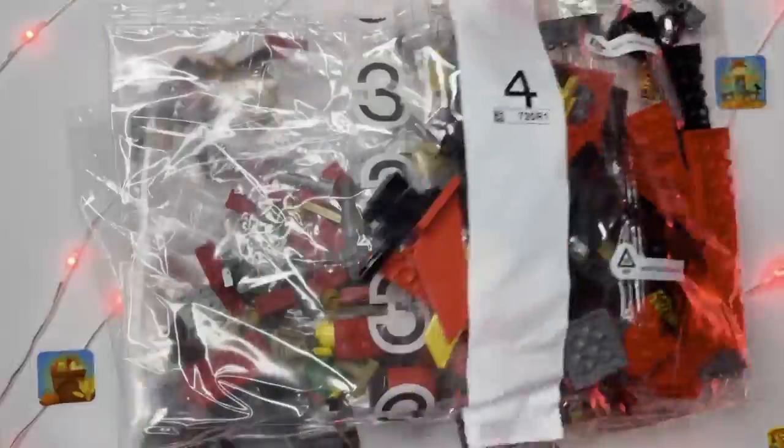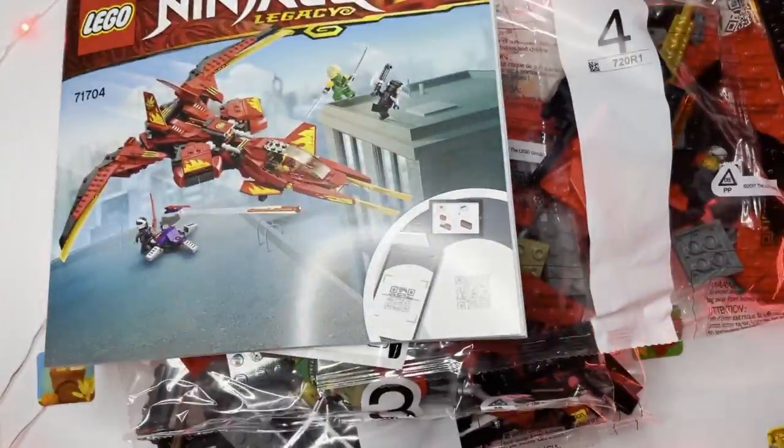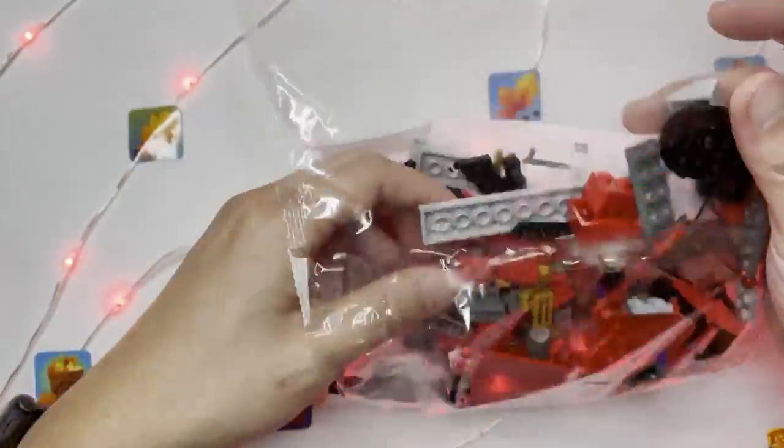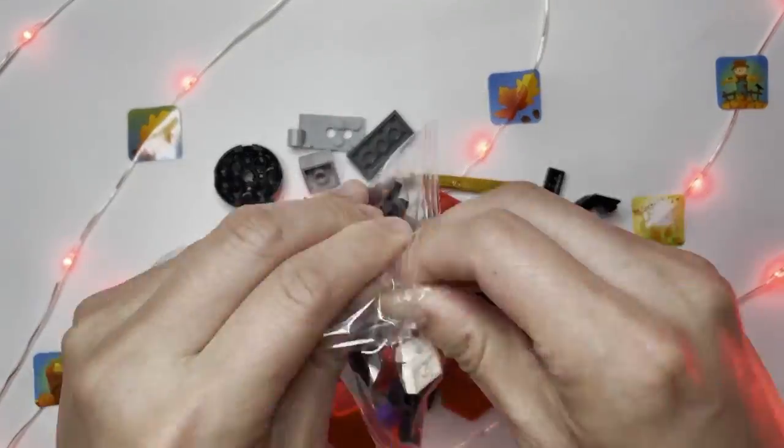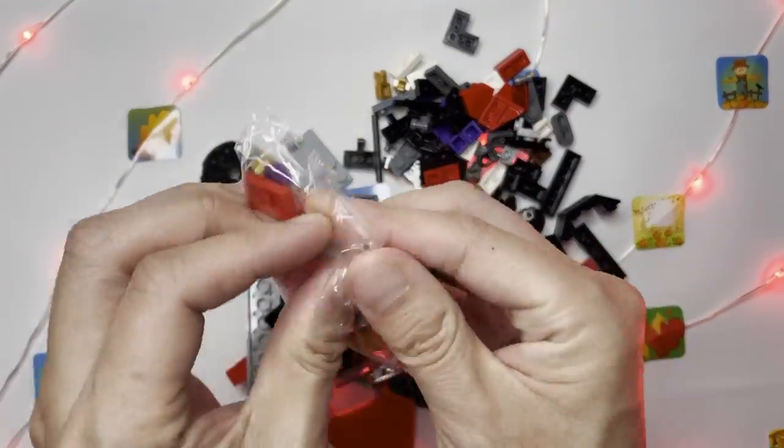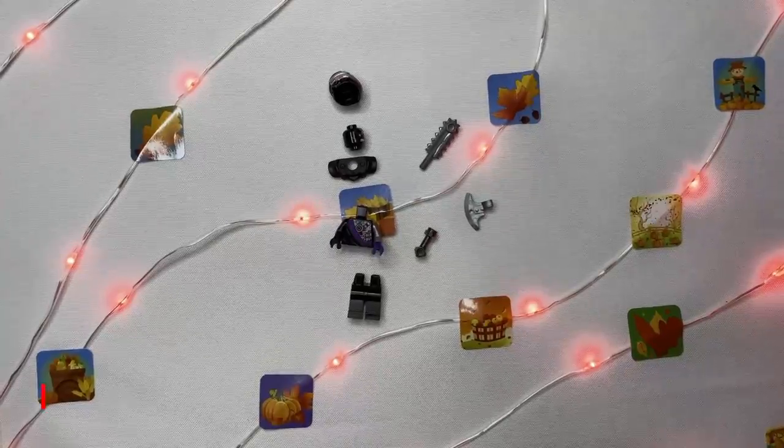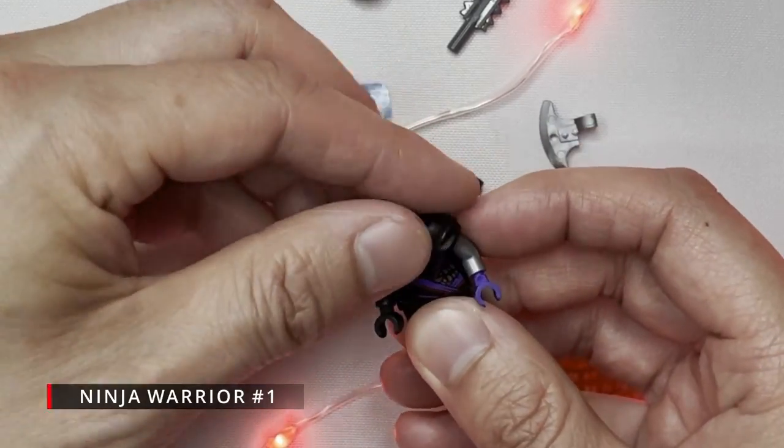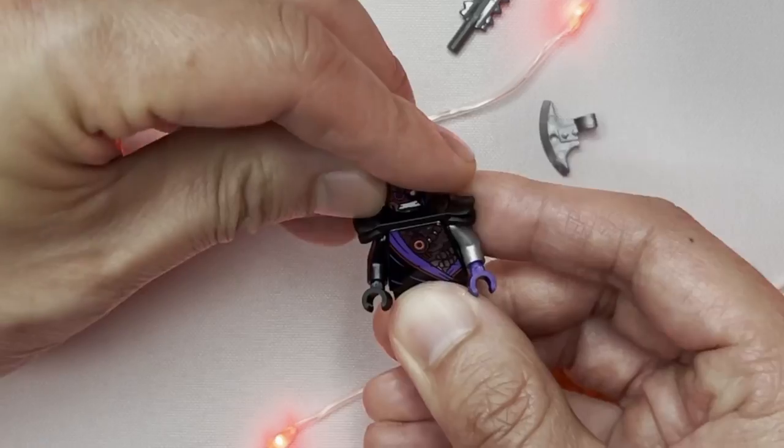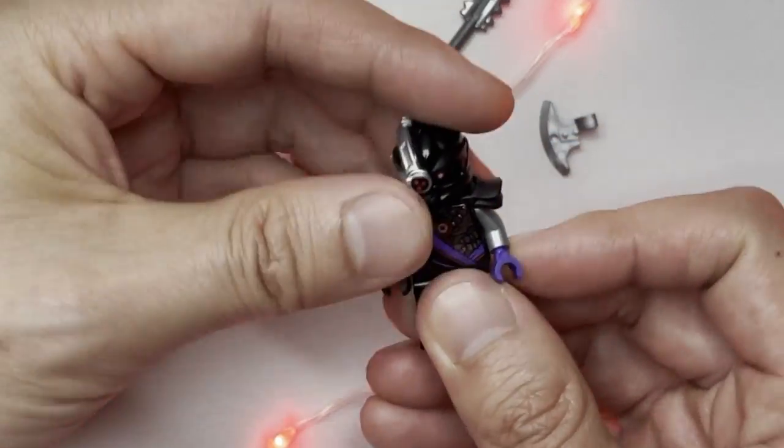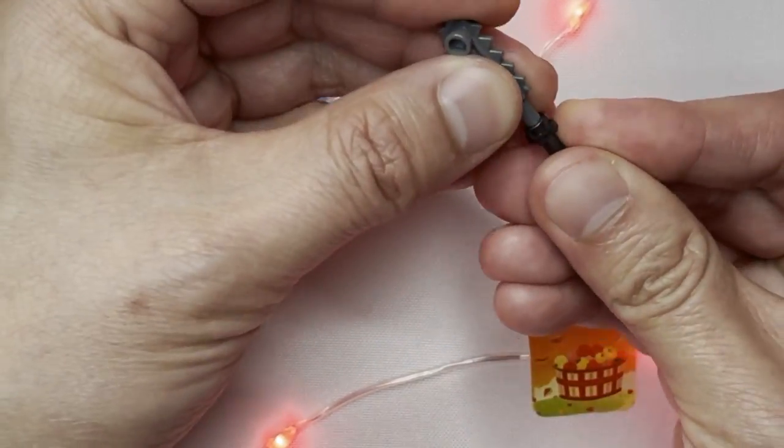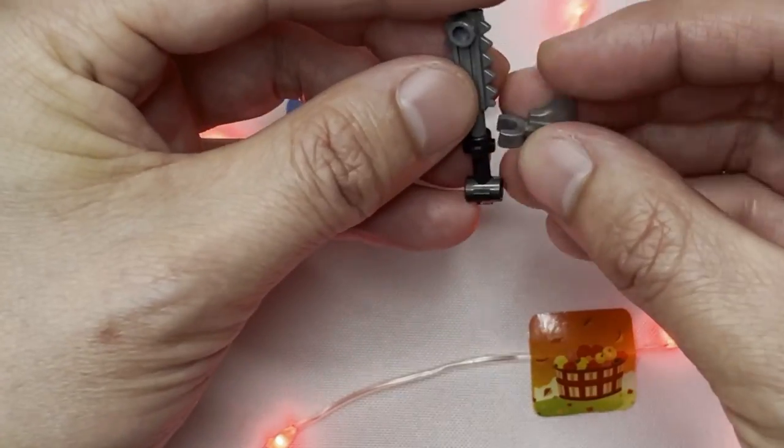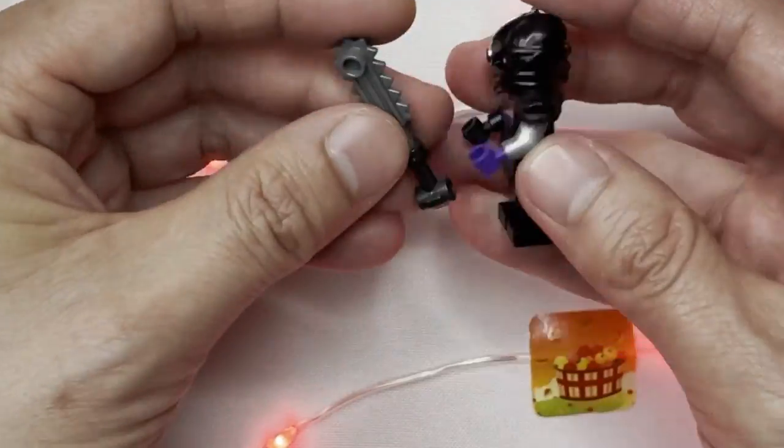As promised, we're going to be doing a side-by-side comparison between the old model that was featured earlier during the week and this new model right now. Is this going to be the exact same thing that happened earlier between the old school Jay's Stormfighter set versus the new Kids on the Block version? Stay tuned, and I believe we should have an answer by the end of this video.